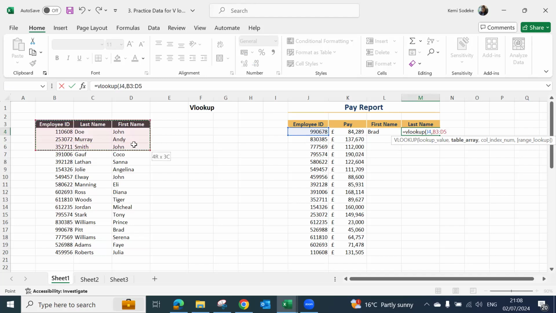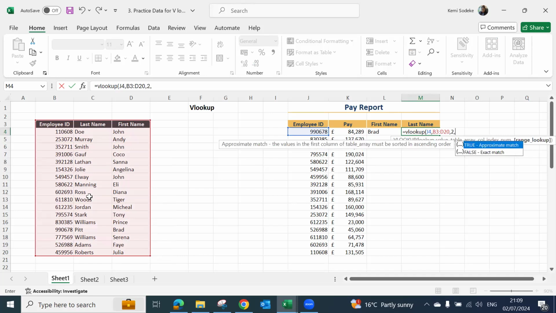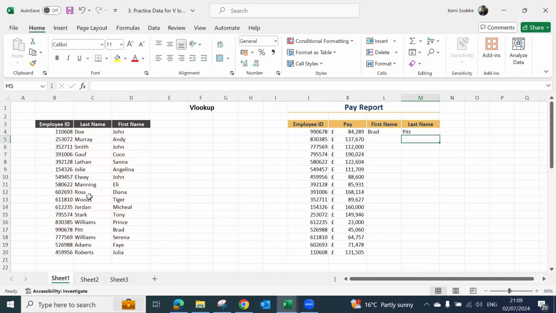Select the table, making sure that what we are looking up is on the first column. Very important. And then comma. What's our column index for the last name? 2. Comma. False. Close the bracket. Enter. That's right.